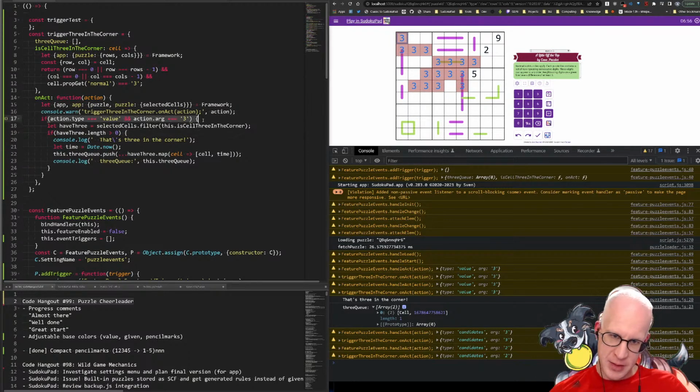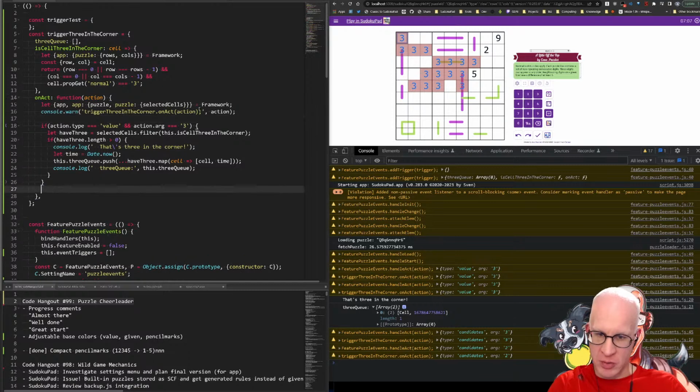So we kind of need to reset this. All right, so the idea is if the action argument is not 3, then we need to get that item out of the queue. And the reason I'm setting up this queue is because I don't want to trigger the event right away. I want to have a timeout, right? I want to have like a cooldown before we trigger some kind of special thing, right? And again, this is all just to test out infrastructure to make more complex interactions possible later on, right? So these might become primitives that we kind of composite.